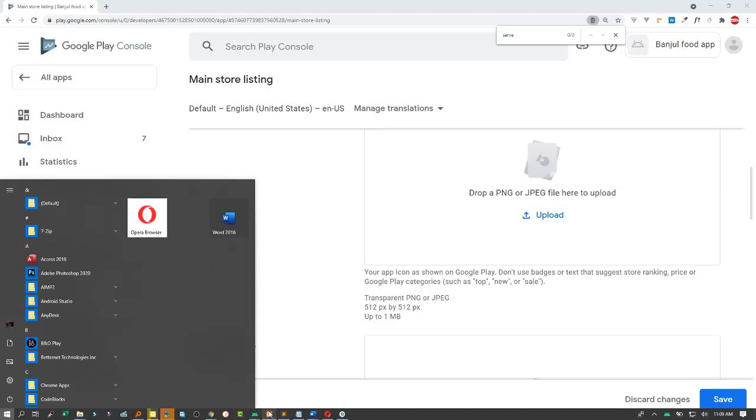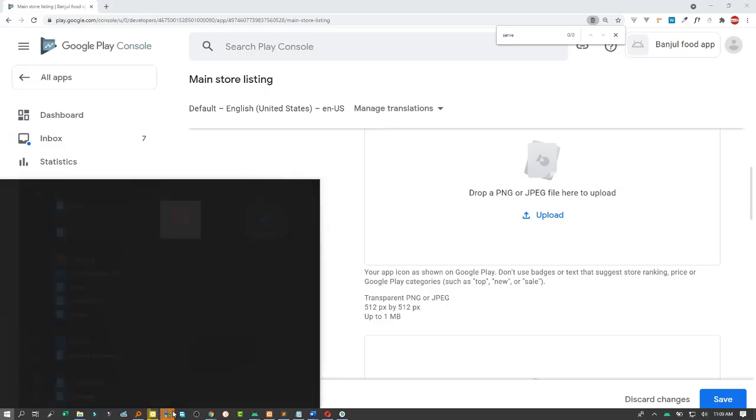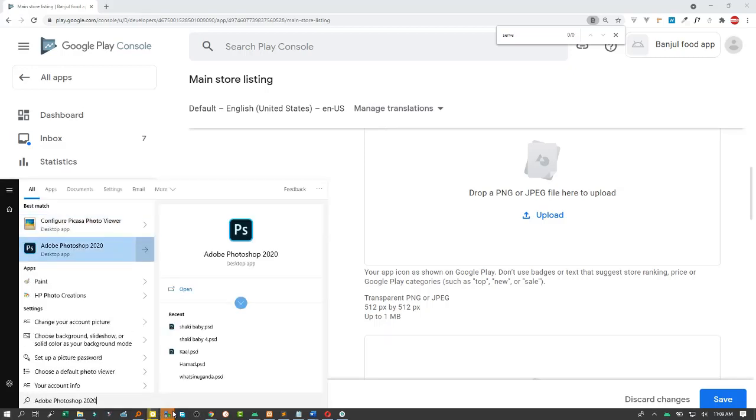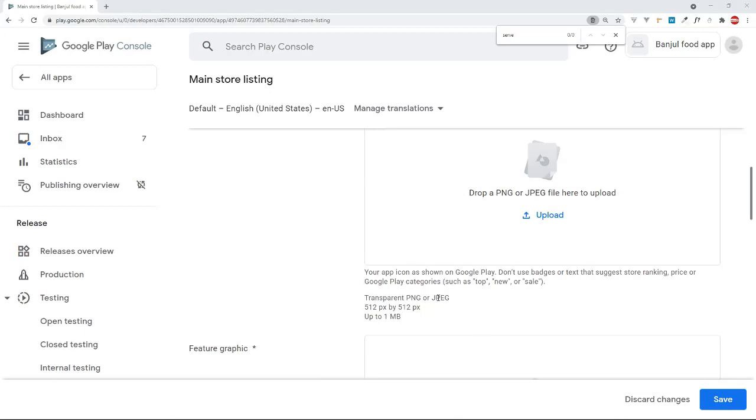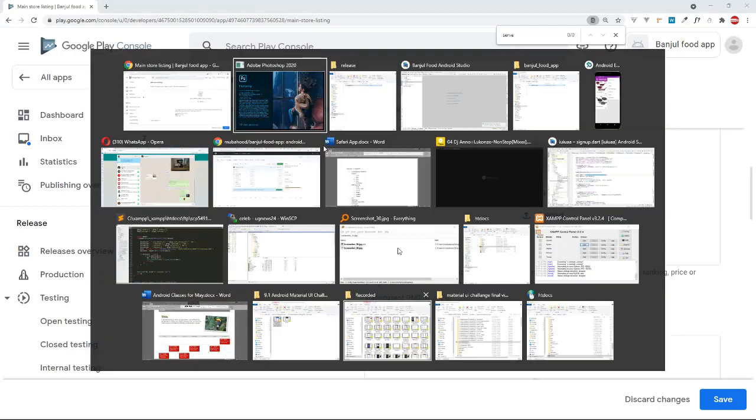Let me open Photoshop, and then you have to take these dimensions, 512 by 512. Otherwise, if you take the wrong dimension, then your things won't work.